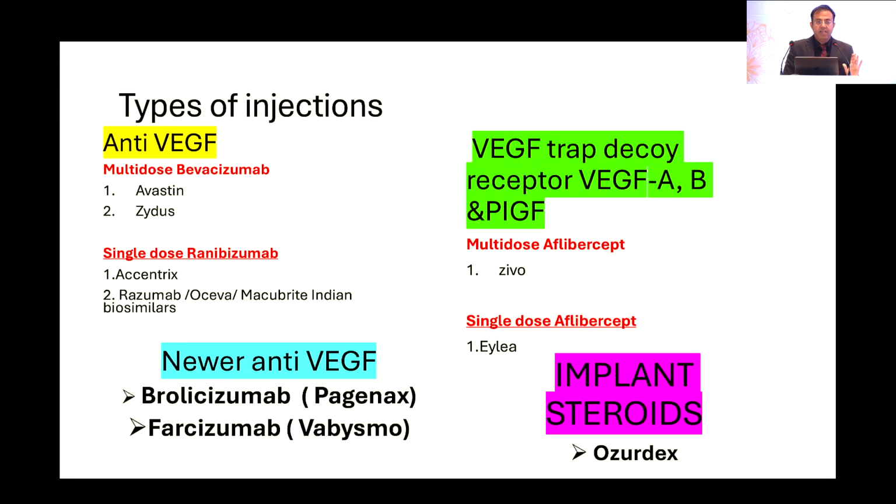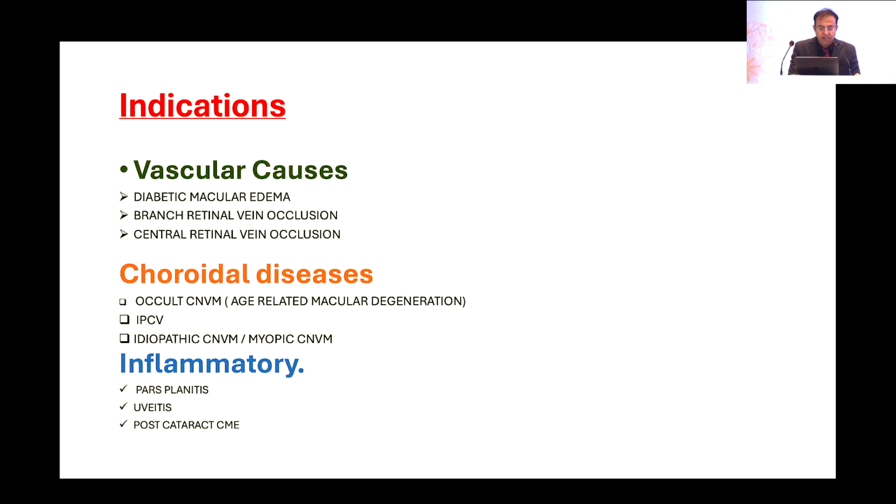Another important aspect that I would like to tell you is that for Eccentrics and all these injections, the company has come up with various financial schemes to help the patients. So for faricizumab and Eylea, they have said that if you take one injection, the second injection will be free. So you can just take the procedure charges. So ultimately, if you look at the multiple dosing over a period of a year, most of these injections come out to be a little similar. So that also you need to understand.